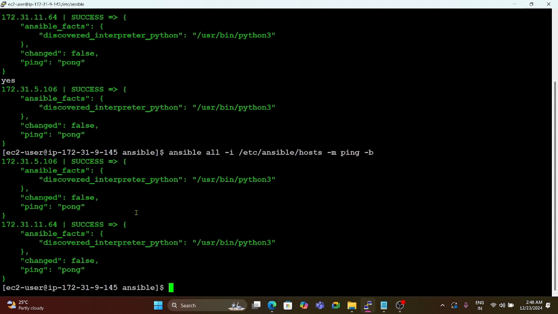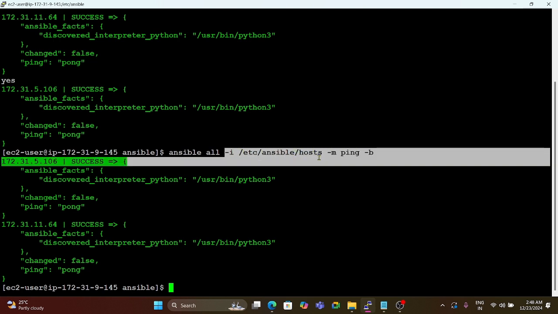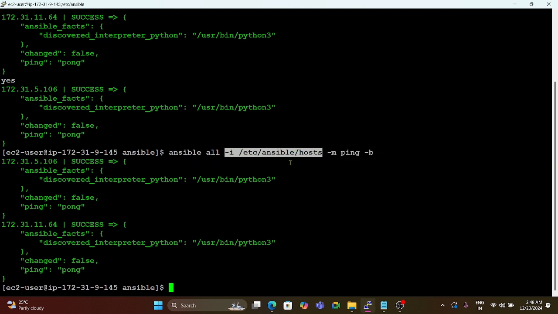Fine. So now the ping is successful on all my machines. Here you can see I am giving -i. This option is to mention my inventory file. If I am using some other file, I can use this option. Since I already enabled my inventory path in my configuration, I don't want to use this.